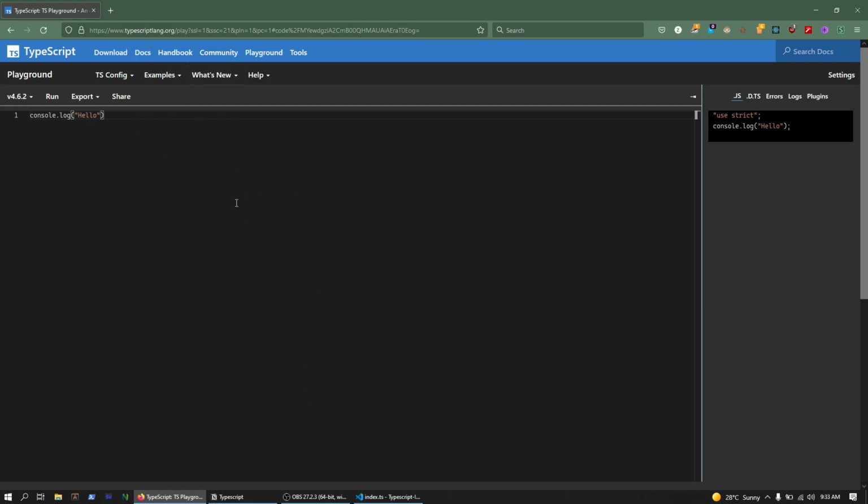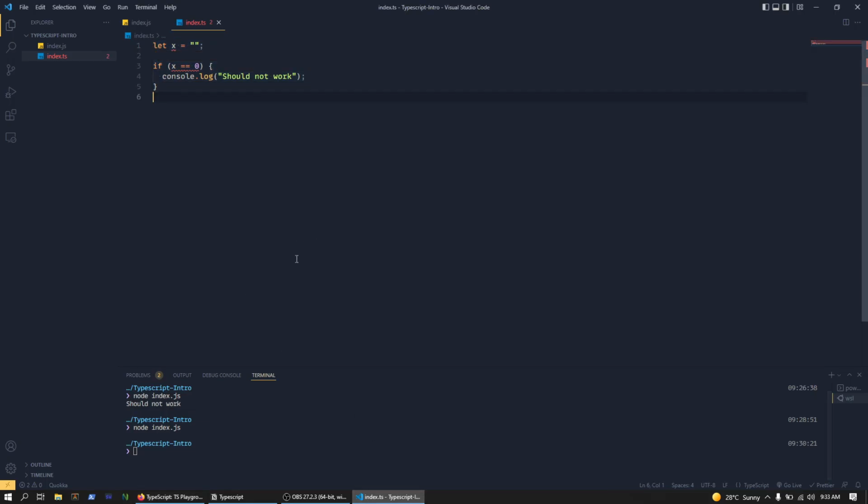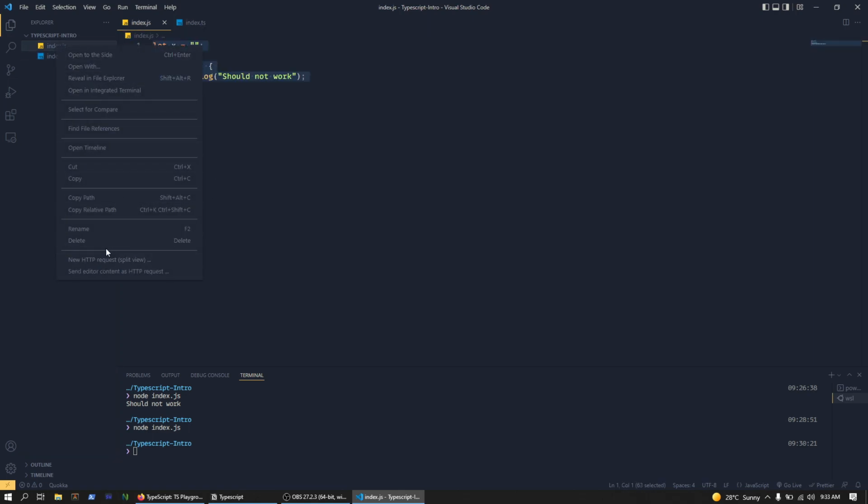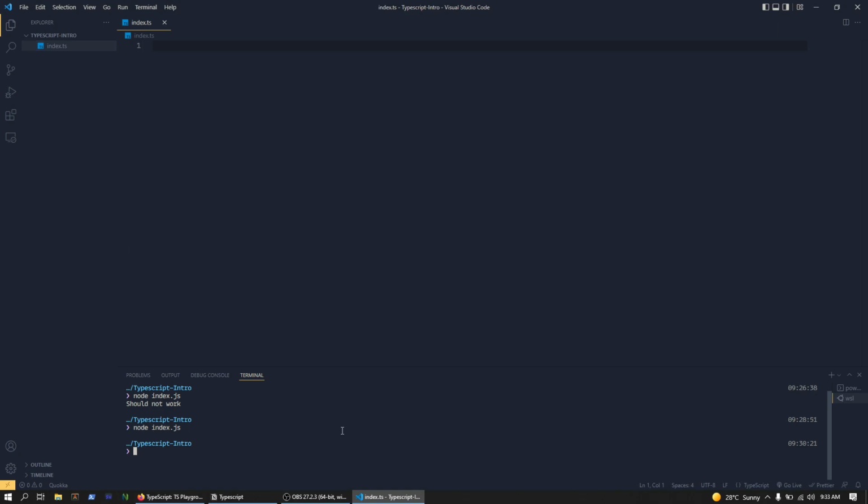To get started with development on your own machine, you need to install TypeScript. What I'm gonna do is delete this code. I don't need index.js, and I'm gonna get started. So remember, for any project we need to create a node project because we are gonna run this with node, and for that I need package.json. You can do this with npm, yarn, pnpm, or any other tool you want. I'm gonna use npm for now.